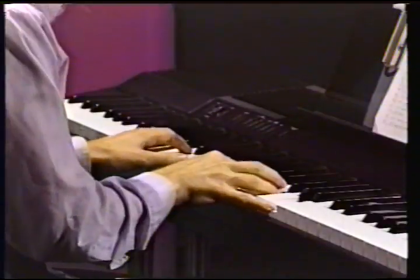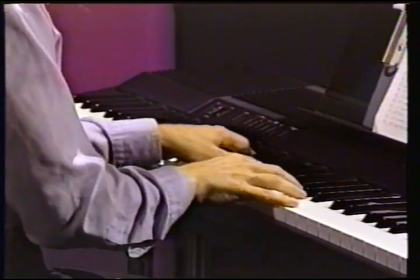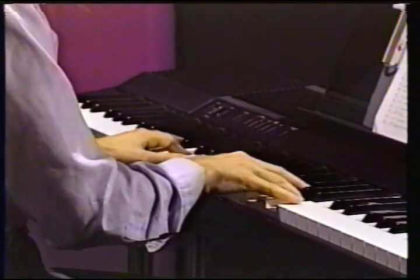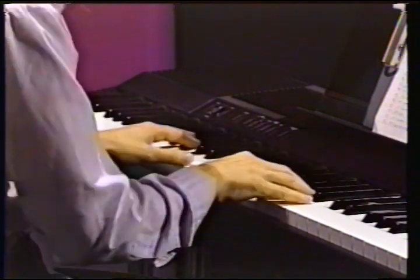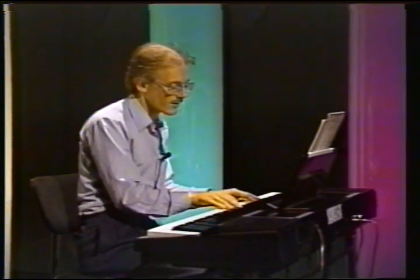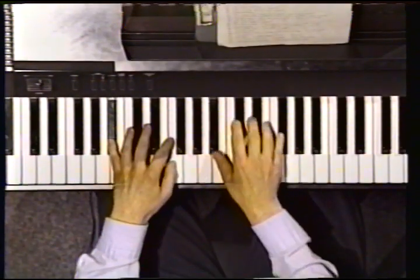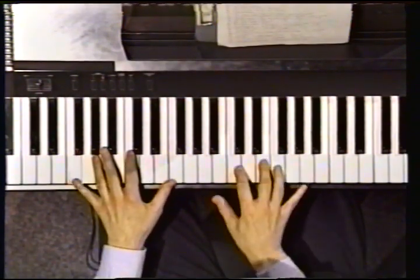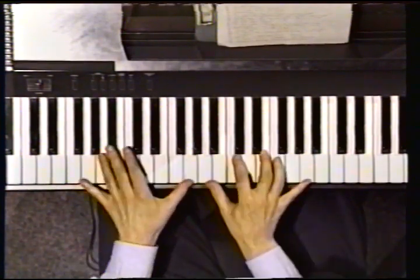Sometimes you want to get a little chord in there. You're strumming, it's like you're strumming guitar. Two chords. Every new chord, I'm strumming it. But in between, I keep my arpeggio going. Now, I could just hit that chord. But doesn't it sound a little bit prettier to kind of roll it? Makes it a little softer, not quite as attacking.